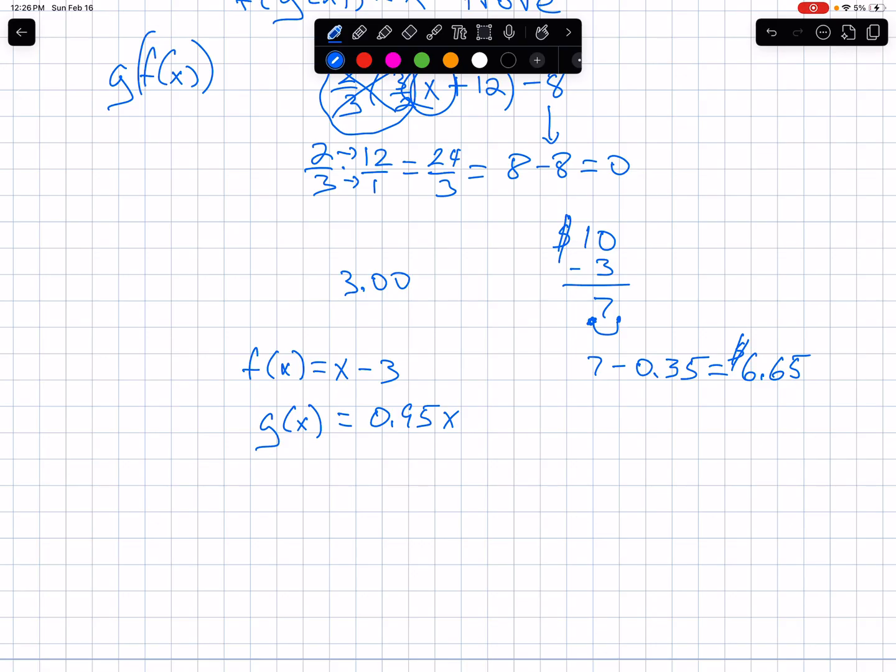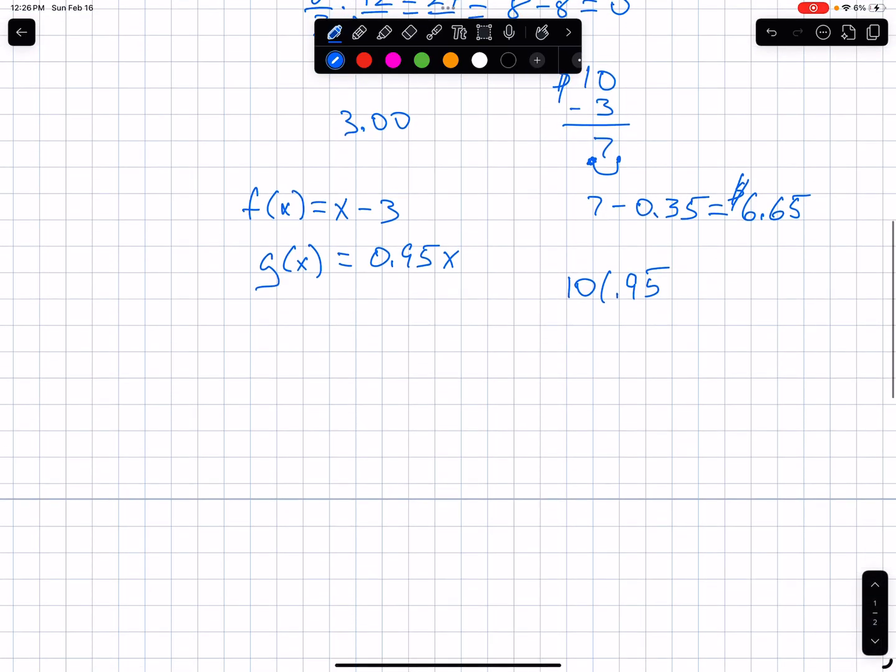They said, what is the difference in cost, so you don't have to do it the other way. I don't think it is a thing of functions or a composition thing, so it wouldn't work. If we had 10 times 0.95, so 5% off 10 would be 10 minus 50 cents, I think this is what they want you to do. So 10 minus 50 cents, we'd have 9.50. And then if we took the coupon off, it would be 6.50.